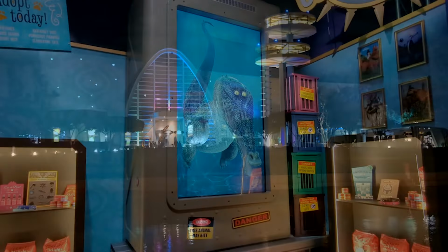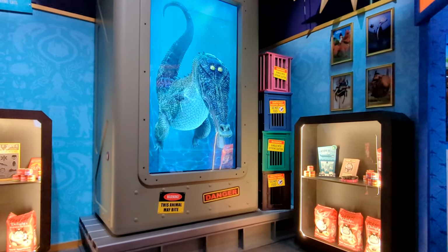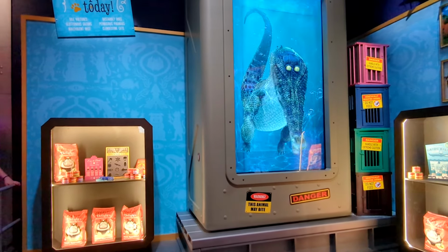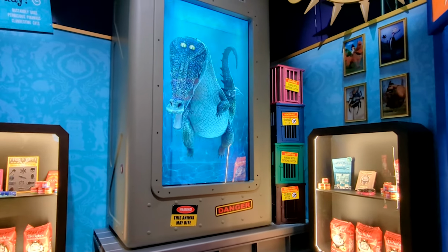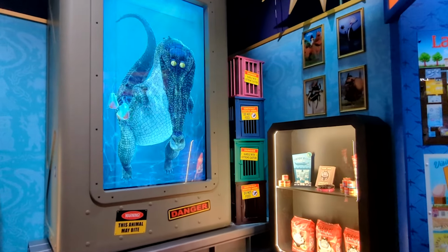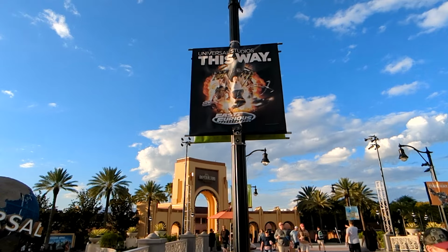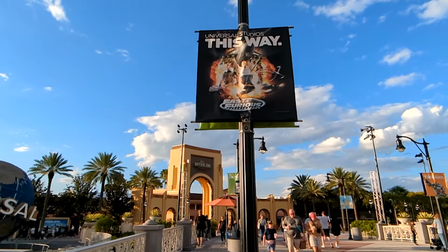And then last but not least, and this is a really, really important one that I think a lot of theme park fans will kind of say, oh, yeah, I didn't even think about that. And that is that you may miss some of the queue details by going and upgrading and getting the Universal Express Pass, because you're not going through the regular line, right? You're going through a shorter line. And so what happens there is, you're going to miss some of those extra details that go into the ride queues. And for a lot of theme park fans, they might be upset about that. You have to figure out what's most important to you. Do you want the details, or do you want to save time?